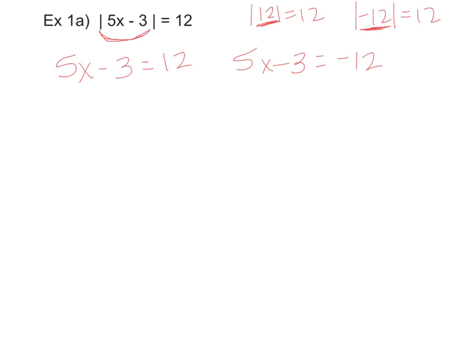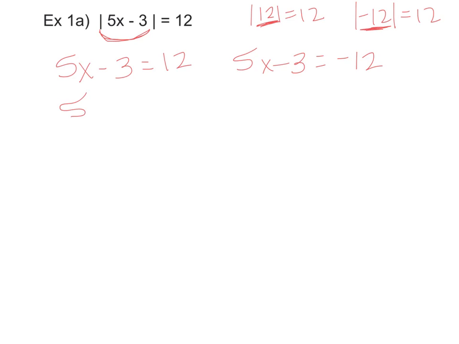You drop the absolute value and you just set that inside both to the positive and the negative, because my goal here is to figure out the value of x that's going to make my statement true. Well, to make my statement true, it can either be positive or negative 12 on the inside of those absolute values, and that's what we're trying to figure out. Okay, let's just solve it.